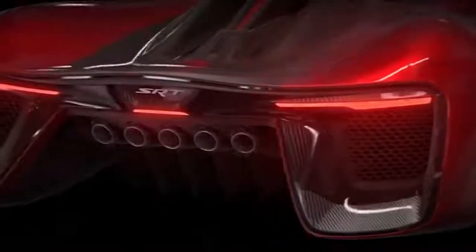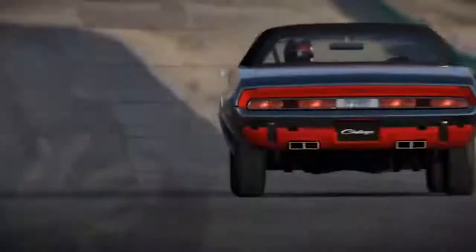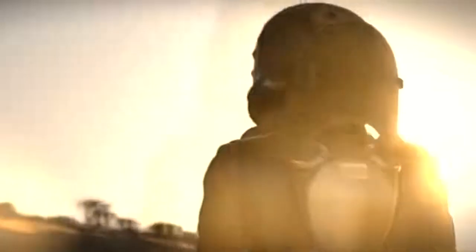A special feature of the car as a whole is the V10 engine, and also its pneumatic wheel control system, aerodynamic body elements, and suspension. Especially for this car, the auto concern has even developed a concept of anti-overload suit for the driver, which is often used by fighter pilots.